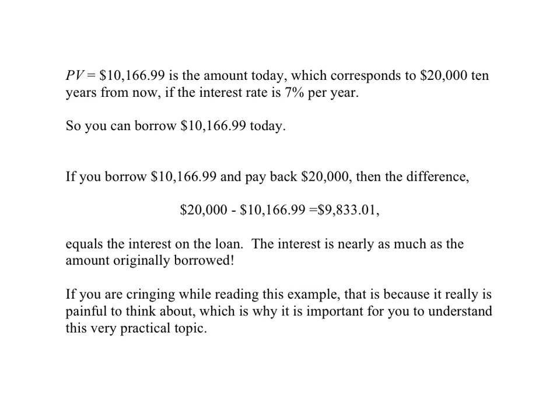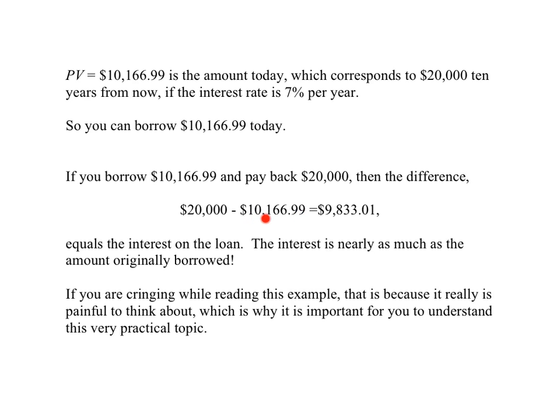So bottom line, this is how much you can borrow today, $10,166.99. So that means that the difference between the cash you get in hand today and the amount you pay back later, that's the interest. That difference is $9,833.01. You can think of this as the rent that you have to pay for the privilege of holding on to this money for 10 years.